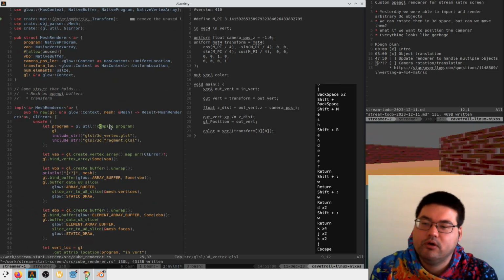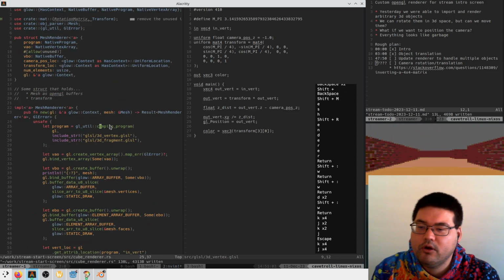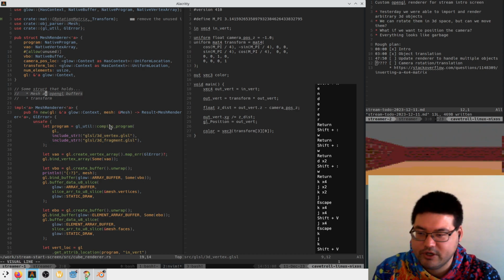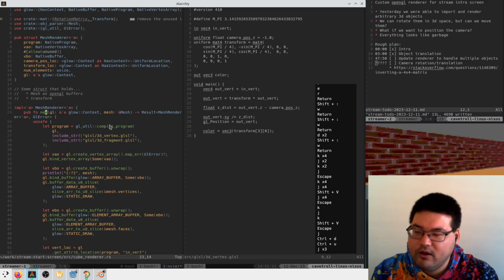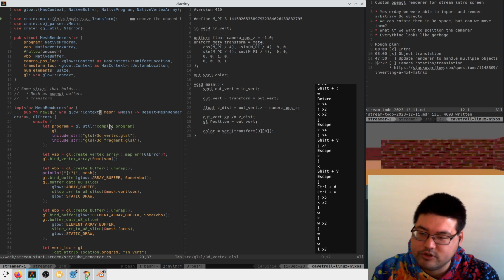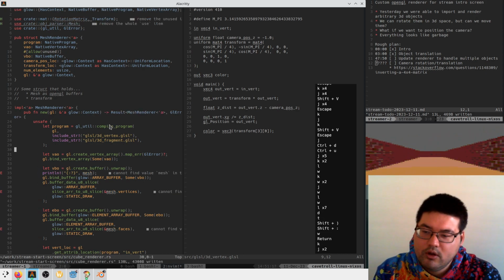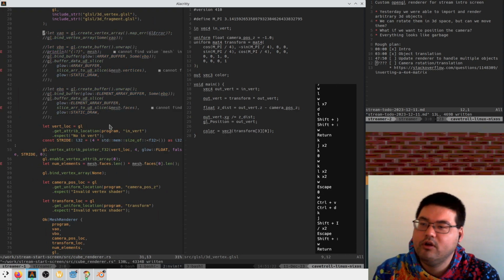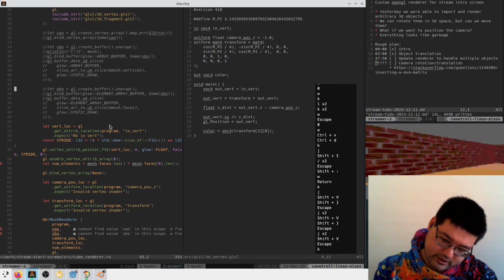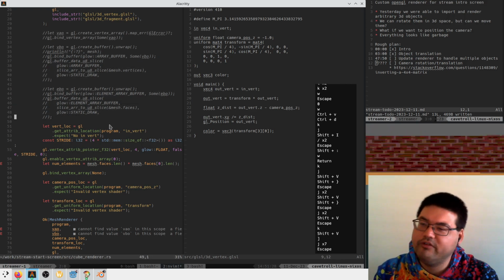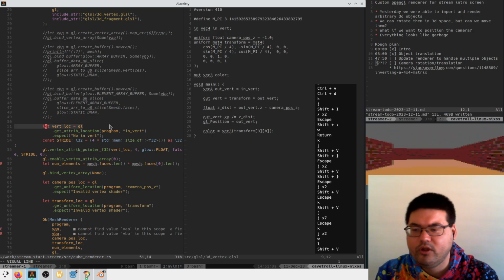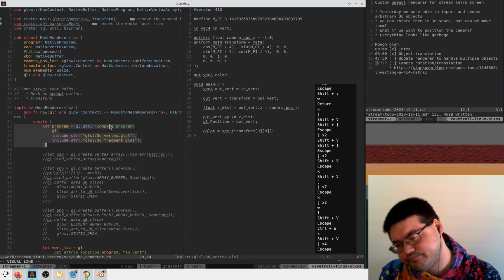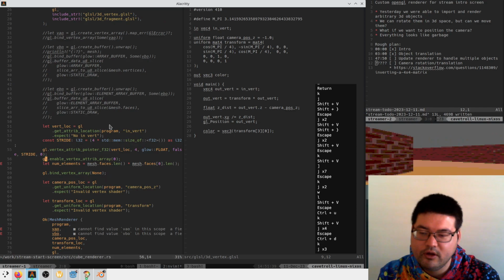Okay, so I guess our mesh renderer, if it's converting meshes into OpenGL buffers that are going to be used externally, right now we're kind of doing that up front. We don't have to do that, so our constructor isn't going to take in a mesh anymore. Which means that this creation of buffers, our array object, our buffer object, and our element buffer, all of this is going to end up being somewhere else. But it is still going to compile the program that it's going to use to render stuff. That's still all relevant. It's going to use that unconditionally.